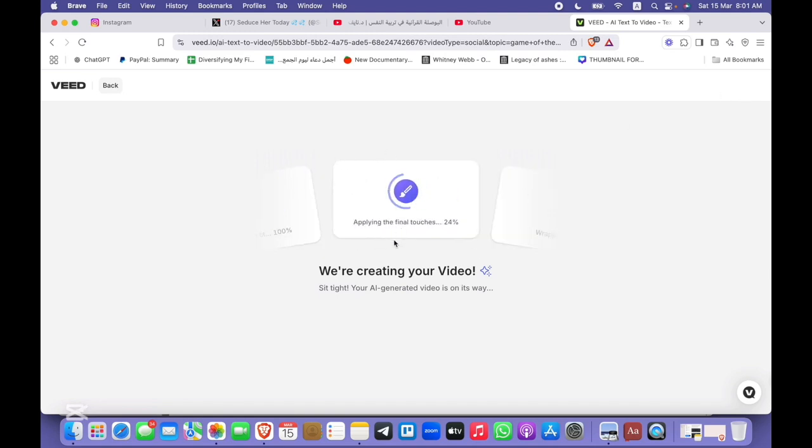So as you can see right here, they're just making the final touches. We're going to see the final result, and we can just take a quick look at it. We don't need to do anything else. If you want to add stock footage, they also have the library from the video editing workshop, so you can add more stock videos or stock footage. After you wait a few moments, they will take you to the video editing workshop, and from there you're going to be able to see the final, or the new, video.